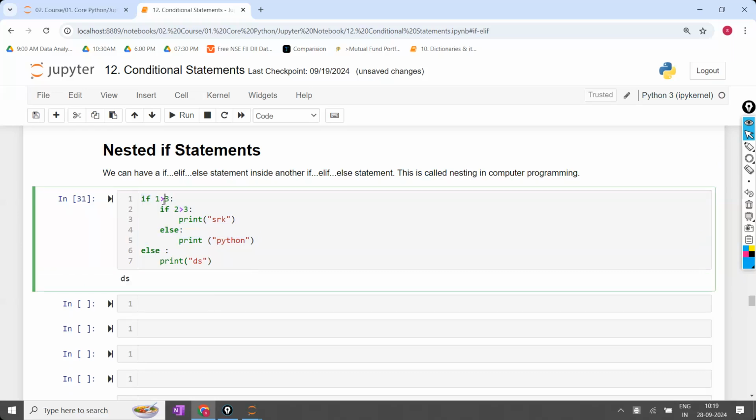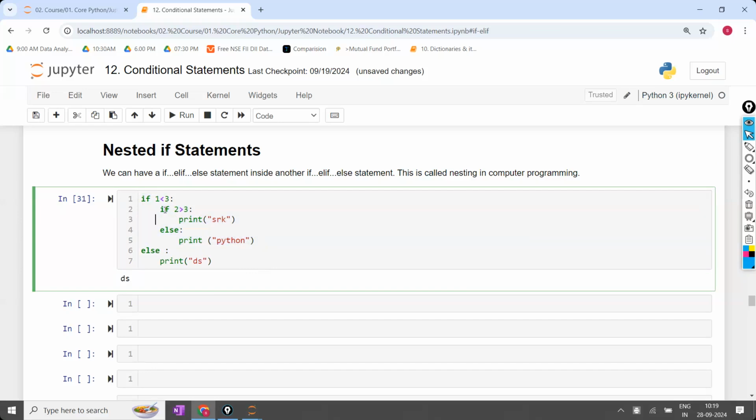Now if the condition is true, now what happens? This block will be executed. Inside the block, if is there means if will be executed. Inside the block, if print is there means print will be executed. Inside the block, input is there means input will be executed. Whatever is there inside, it will be executed.